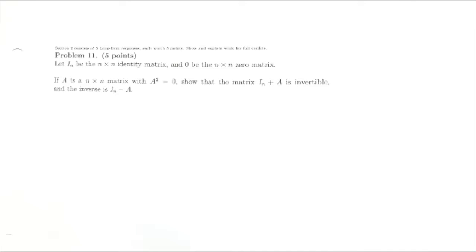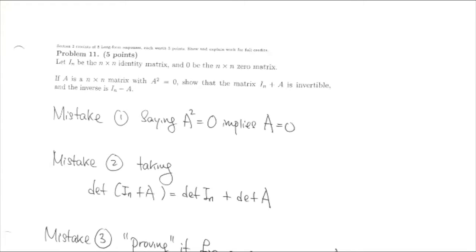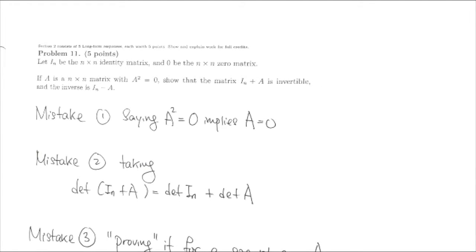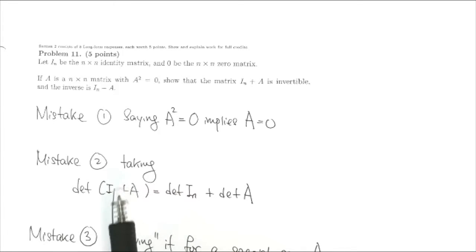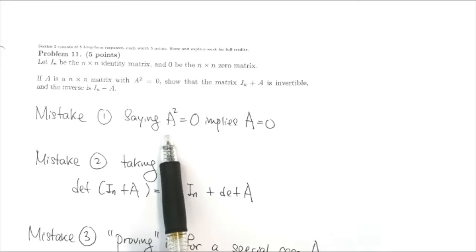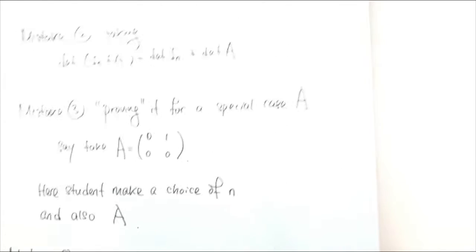This is actually a very easy proof utilizing nothing but the definition of an inverse. But before I show you the solutions, let us look at some of the common mistakes the arguments make for these particular problems that are not going to fly. One of the mistakes is saying that the matrix multiplication A squared equal to 0 implies that the matrix A itself has to be 0. And this is not true in general.